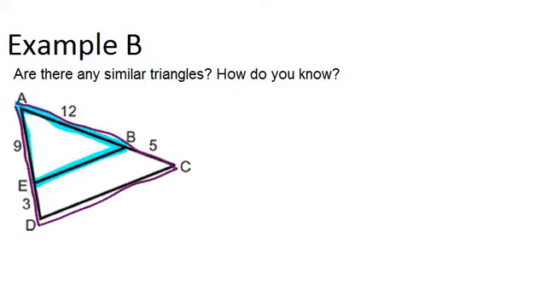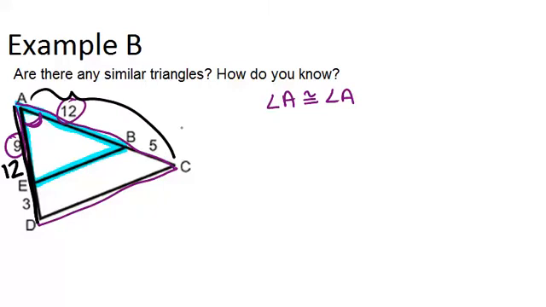So it's possible that these two triangles are similar by SAS because they each have angle A in their triangle, so that means they have a pair of angles that's congruent, and we have information about the sides that surround the angle. So we already know angle A is congruent to angle A. That would be the reflexive property, and what we want to test now is the ratio between the sides. So in the smaller triangle, the sides are 9 and 12, and in the larger triangle, the sides are actually the full lengths. So the whole length here would be 9 plus 3, which is 12, and the whole length over here would be 12 plus 5, which is 17.